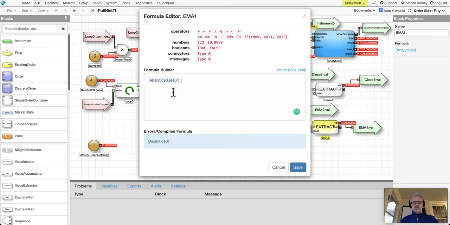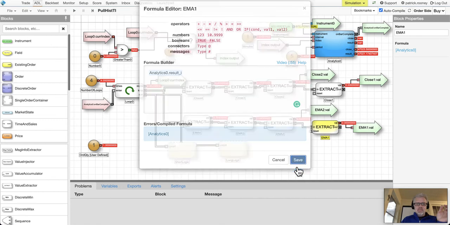And this works for all different formulas. Like if you have a bunch of different components in that analytics block, you're going to find it. That's the way to do it. You have to know what the cadence is to actually write that in, and know that it's analytics 0. It's the name of the block, analytics 0. Then it's the name of the indicator, whatever indicator you pull out, add it in there. You can get it in that way.